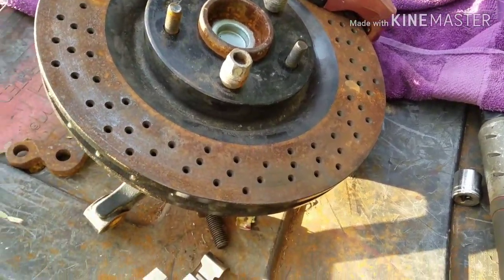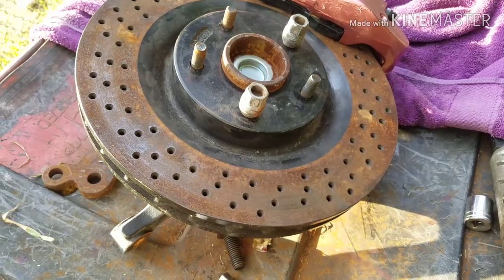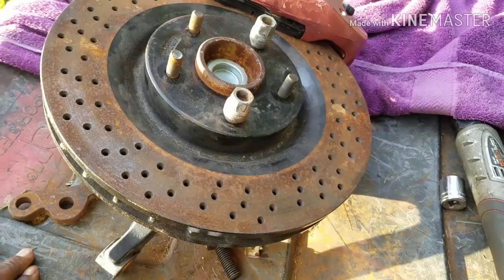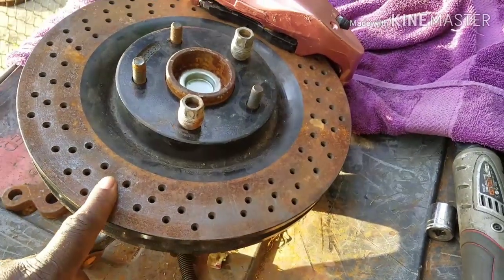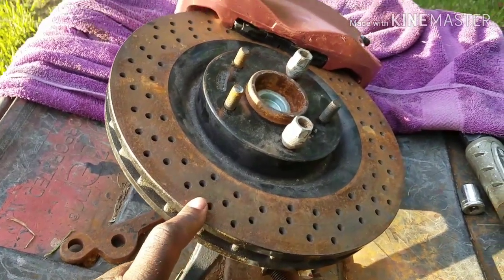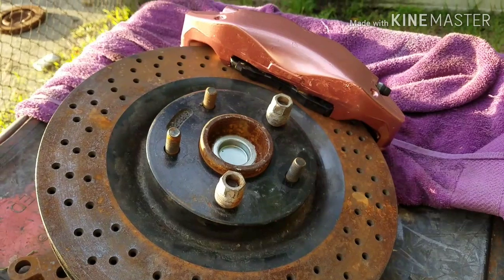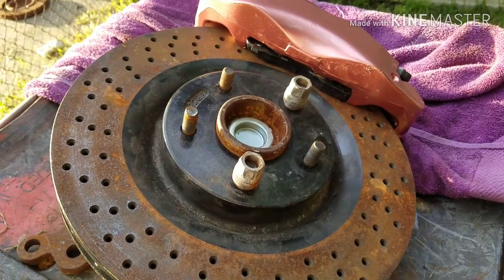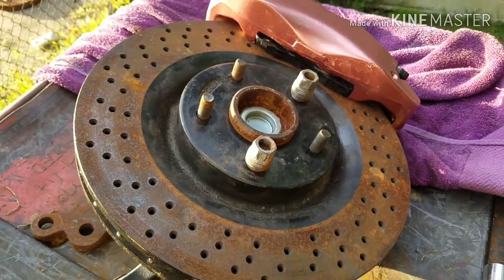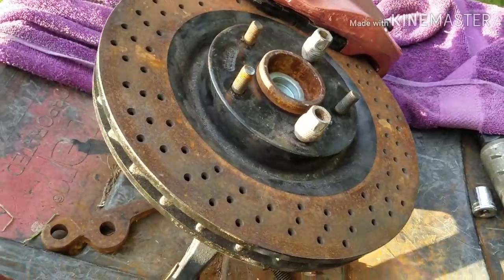This rotor is an inch and a quarter. I'm going to have to double check the specs and get back with y'all. I'll throw the information in when I'm editing this video. This rotor is a thickness of an inch and a quarter, so that comes out to like 33 millimeters or something like that. The C7 rotor is 30 millimeters.